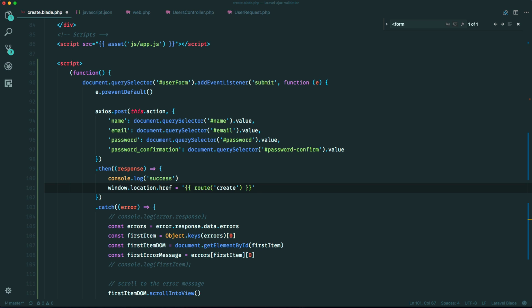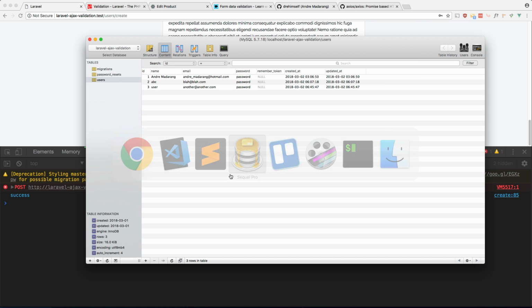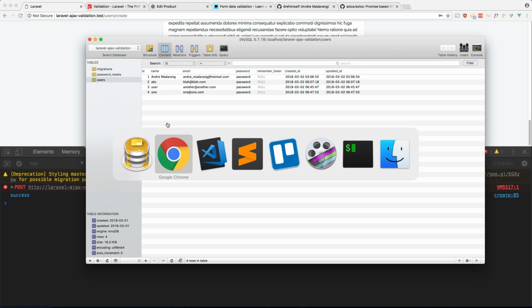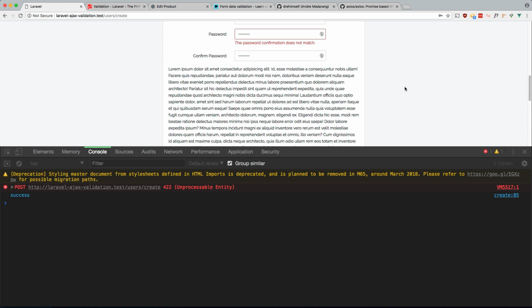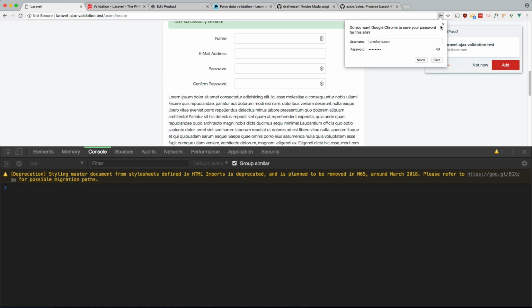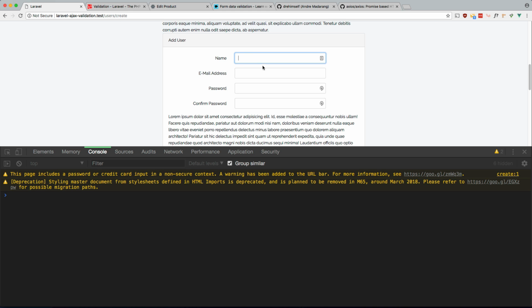And hopefully that works. Let's try it again. That user went through, so I have to make a new one. Yeah, let's make another one. Let's refresh this. Oh, okay, see, now it's going through. Now you see that flash message, but let's do it one more time.